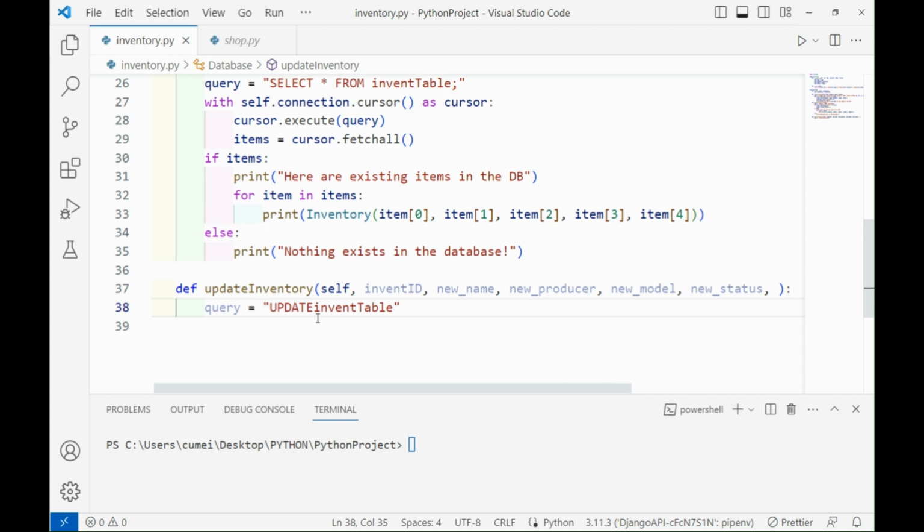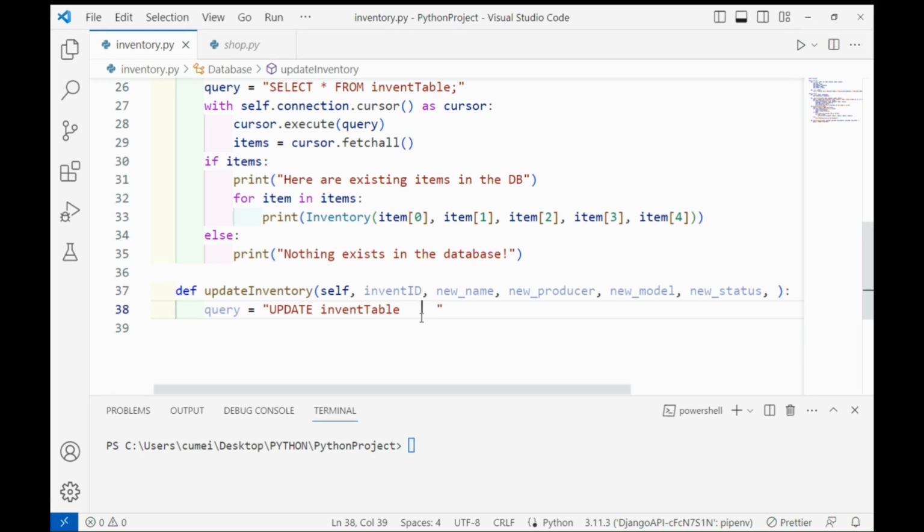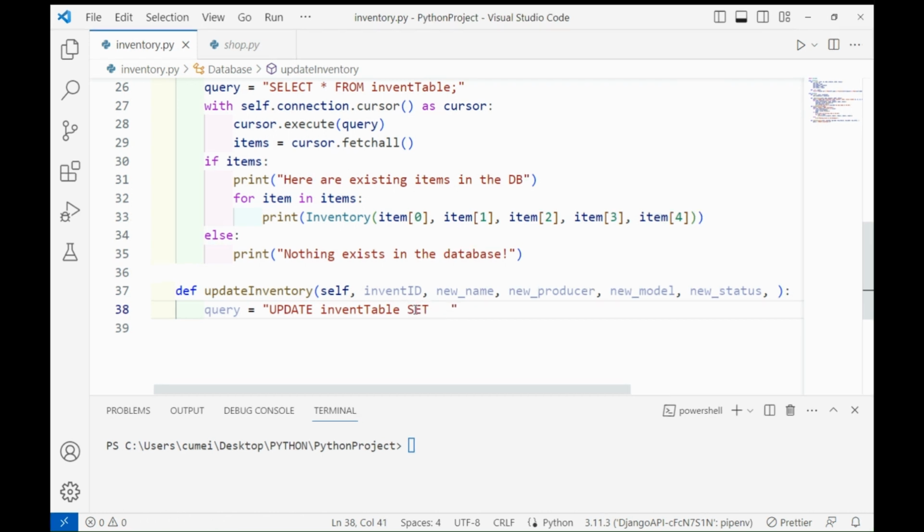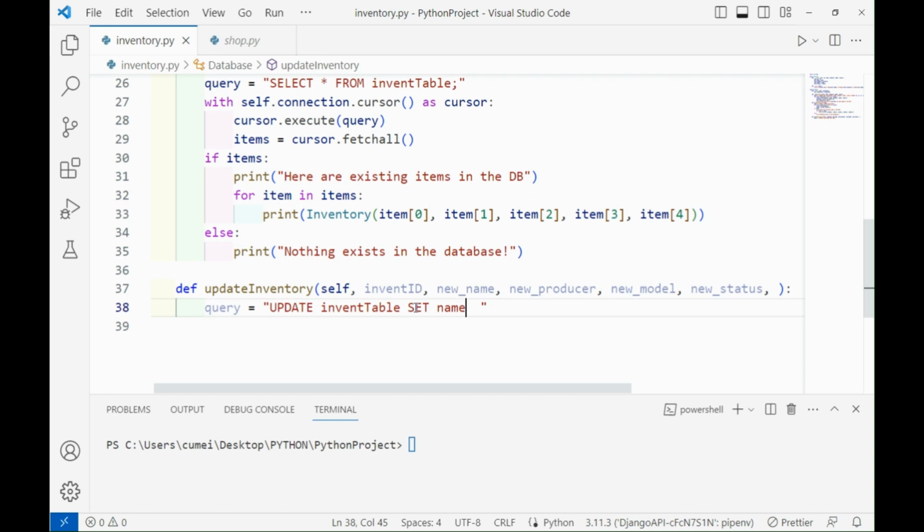Update this table, set name. We're going to use placeholders here because these are the things we want to change. We have a change name.